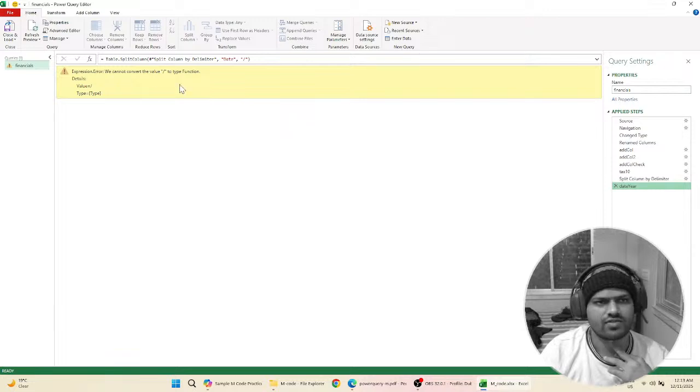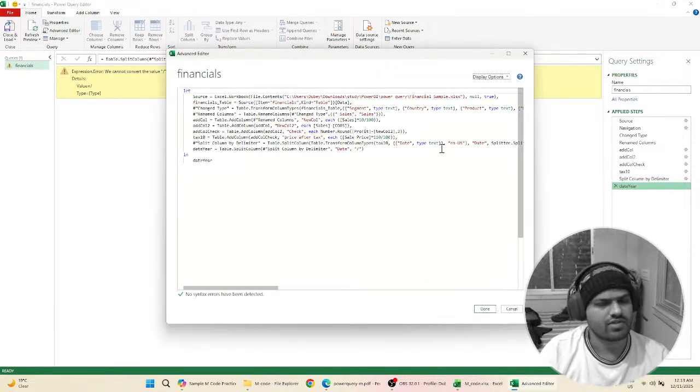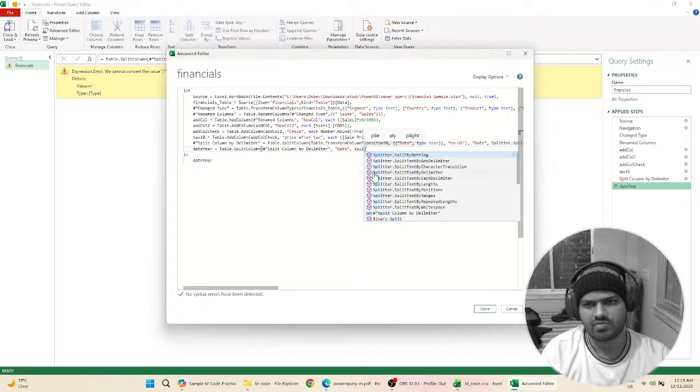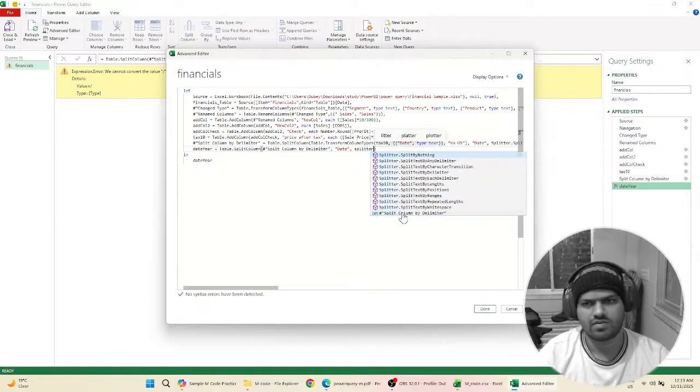Okay, understood. Let us get into the advanced editor, and then the function would be split column by delimiter, splitter, split text by delimiter.